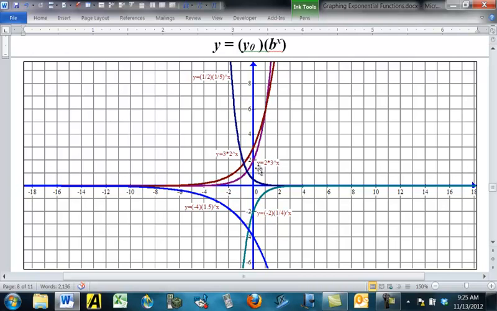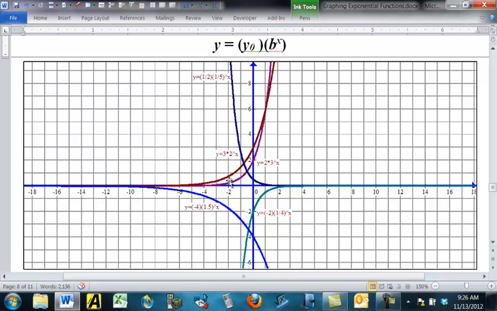Go into negative 1 power. 3 to the negative 1 is 1/3 times 2 is 2/3, so you can see that here. So we took the 2 divided by 3 when we went to the left one. Go left one more, we're dividing by 3 again, so that's 2/9, which is right here, and so forth.